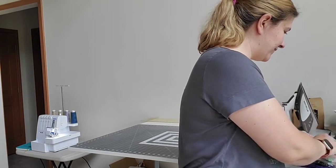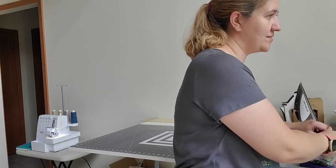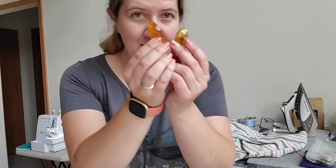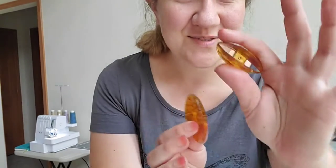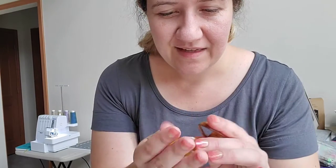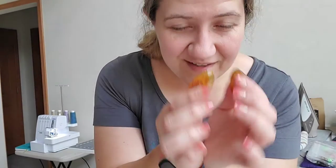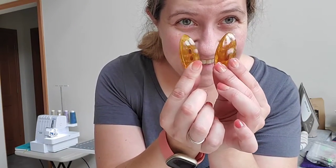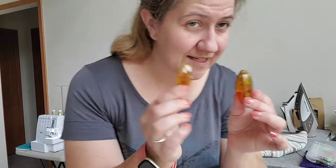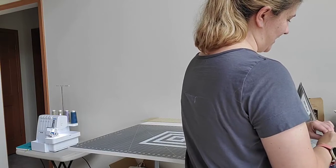Remember I had my buy a special tool, and I told you that I ordered shuttles. I ordered amber shuttles. My Baltic amber shuttles came. Aren't they pretty? Look how pretty. This one's probably going to be my favorite, but I did order a slightly larger one too. And they feel really good in my hand. I have no idea how the guy makes these, but they're super cool. I think they're so neat. I know, I'm a little excited. I'm a little geeked out about it, but that's okay. So yes, my amber shuttles came.